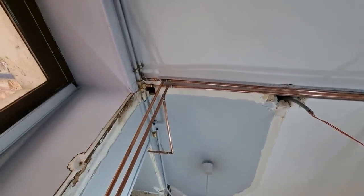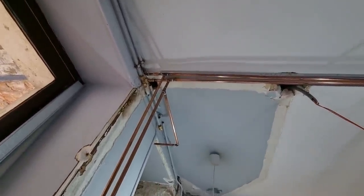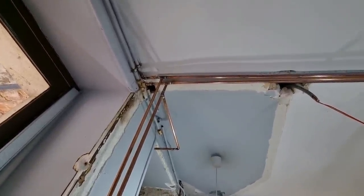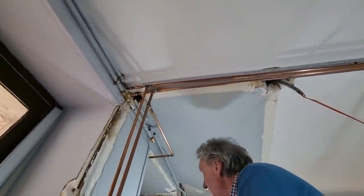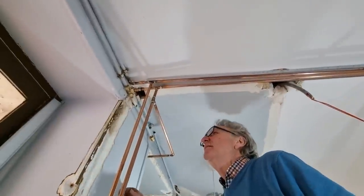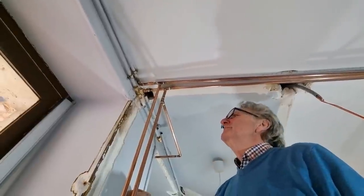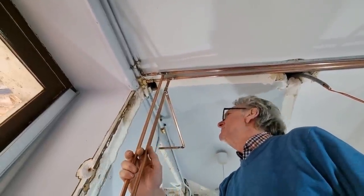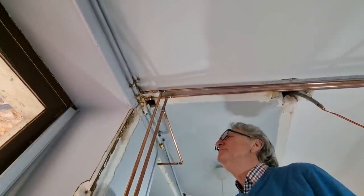Obviously, I'm looking up the top there. I can't get up there to... No, just run your fingers around it. You'd see the drip if it was here. You're going to check anyway, though, aren't you? Oh, yes. Because it always looks like a drip, doesn't it, that solder? Yes. But it's not. Okay. Checking all your connections.